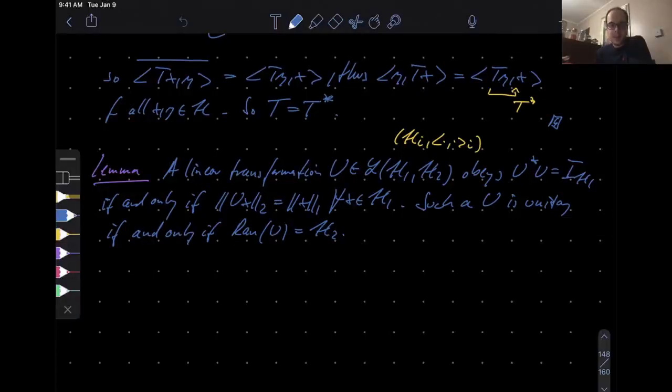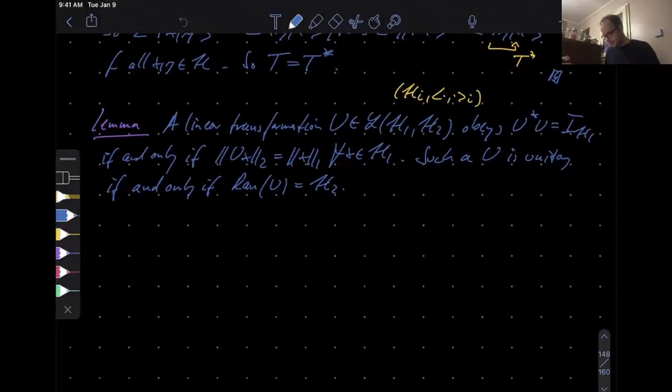After that, we discussed the adjoint for a given bounded linear transformation on a Hilbert space, and now currently we are looking at more specialized classes of operators. So we discussed what are normal operators, self-adjoint operators, and now here we will be dealing with a result for the so-called unitary linear transformations. We have this little lemma here in front of us. This will be a helper later on.